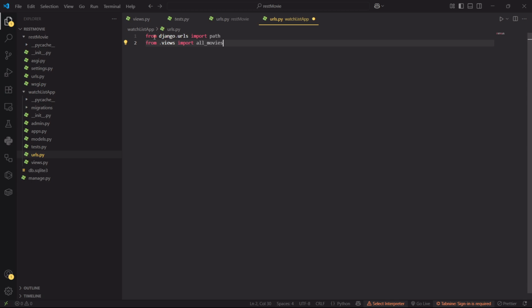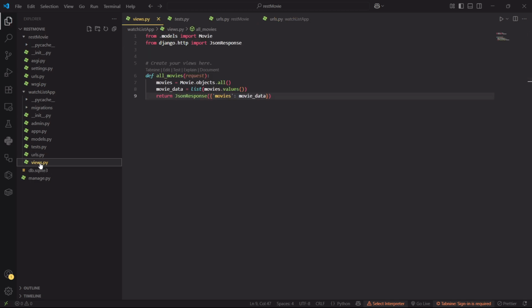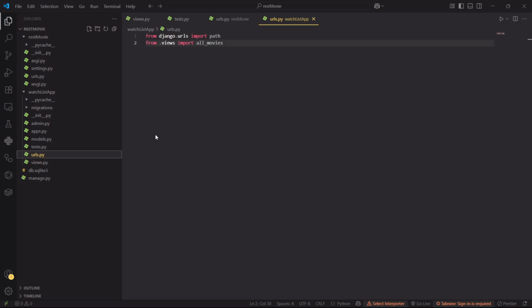Okay, this is the function based view we created earlier in our app's views.py file. This is the one, all_movies. So now we are connecting this view to a URL so that when a user visits the root, Django knows which view to run. So now let's define the URL pattern.